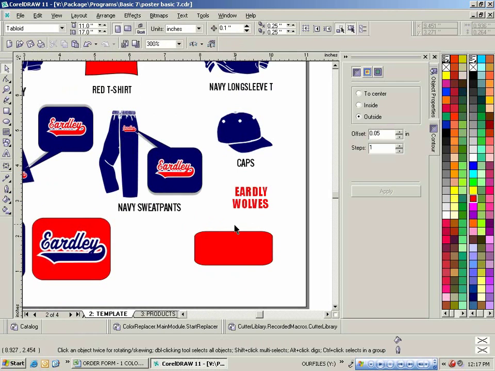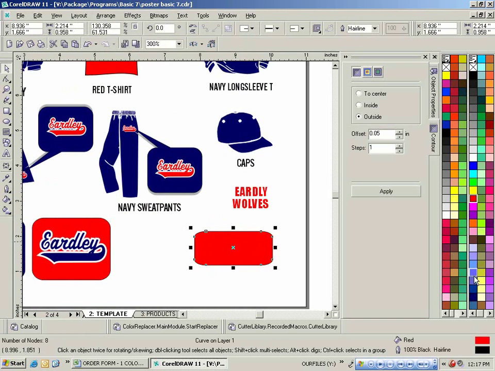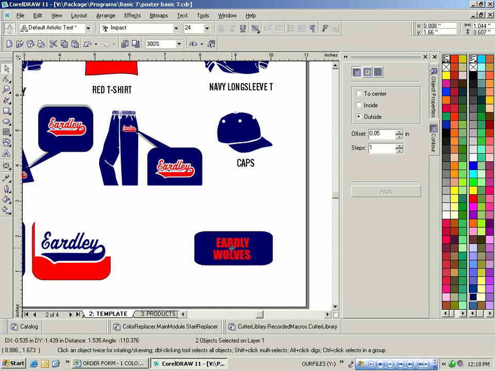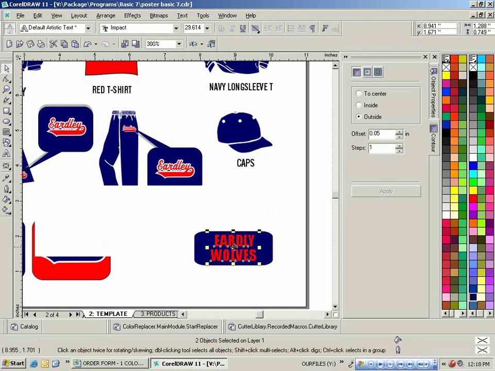So since our cap is navy, this here will be navy. And our logo here. And then we'll put it on our cap.